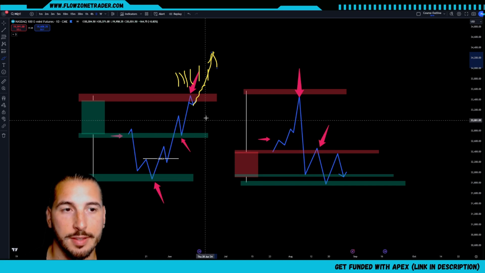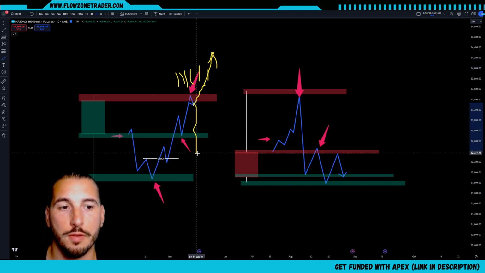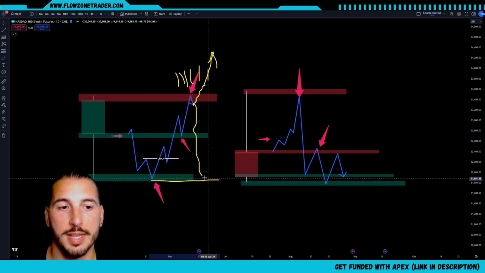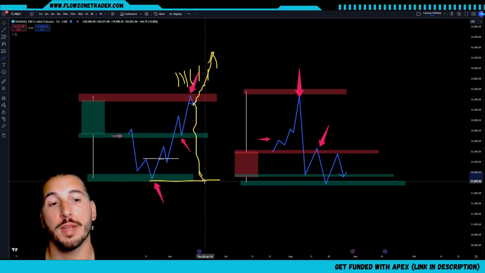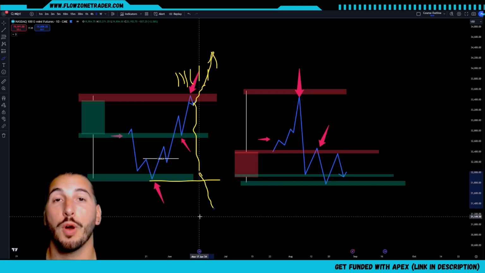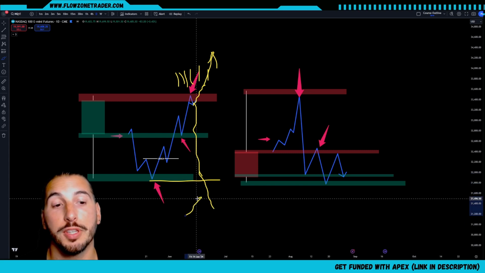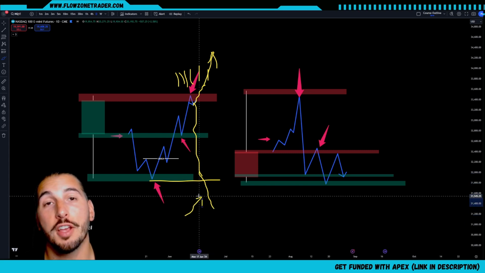Same for the downside. If we rolled all the way over and all the buy stops are down here, once we hit this moment, you're probably going to get a flush moment. What happens after that becomes very important, and that's what we're going to go into next with the two possible setups that you should be looking for every day based on these levels.